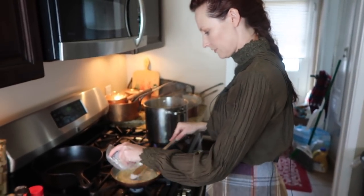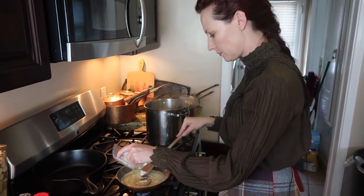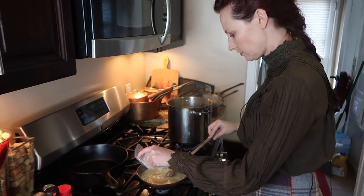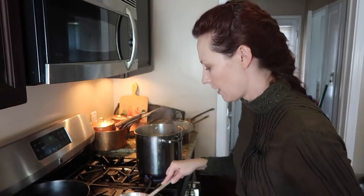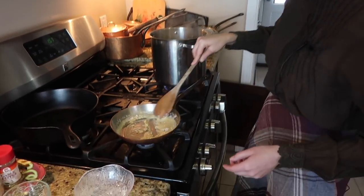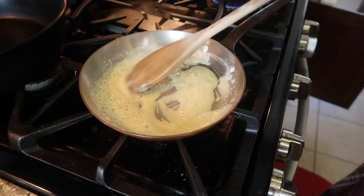It doesn't say anything exact. I've got no instructions here. I heard something about figure eights. Okay, now I'm continuing to stir gently. Stir gently. I think we're doing it.